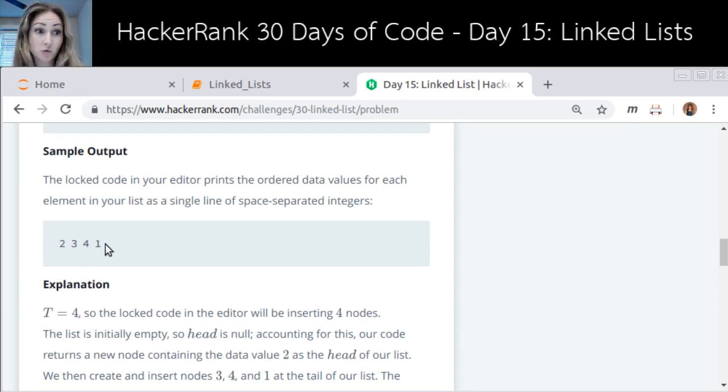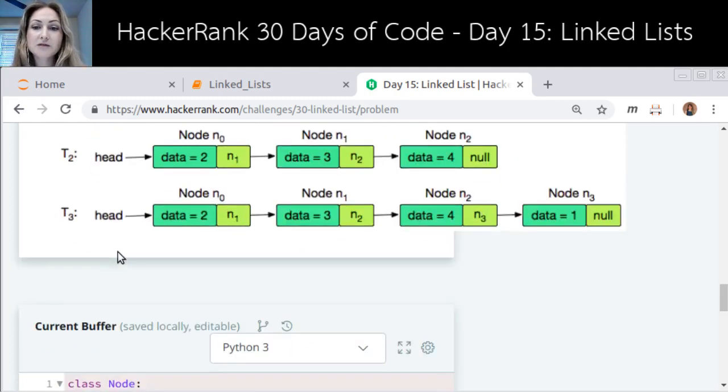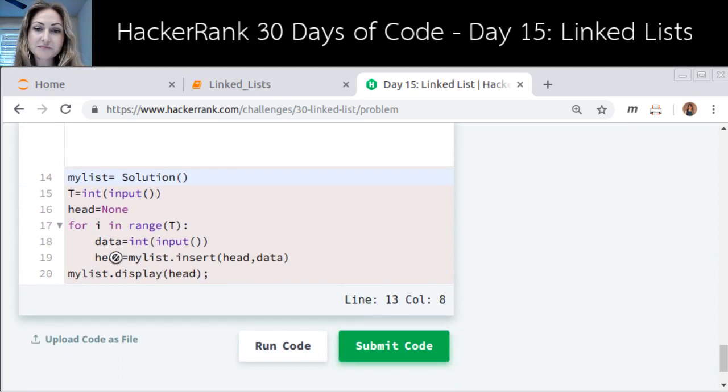It may be an actual list, not just some numbers with some spaces. But this is what it needs to look like in order to pass the test. And that's the key. So coming back down here, we have some stuff that comes in from stdin.